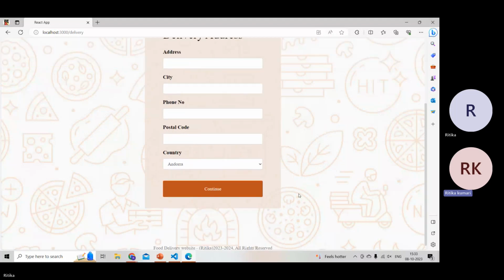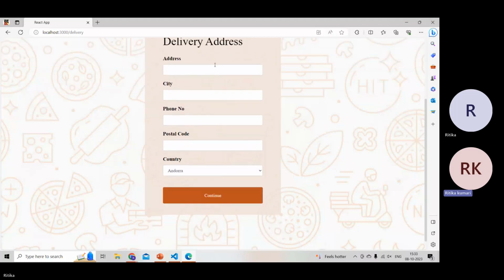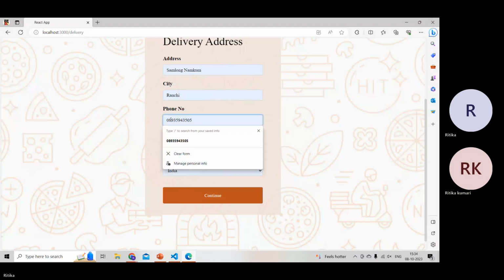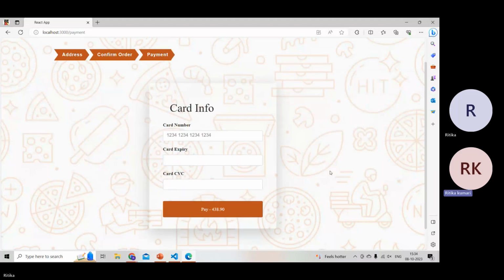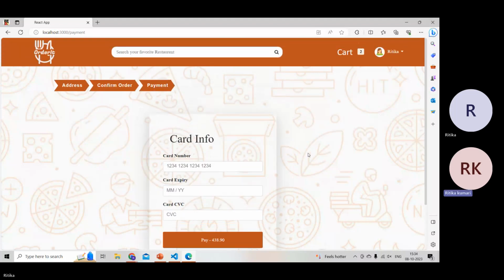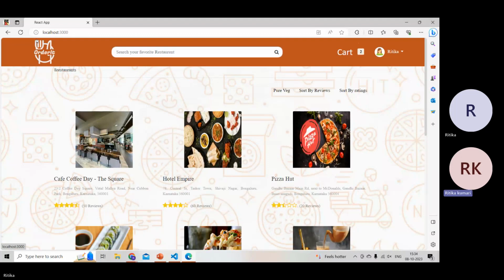We can enter our delivery address, then continue and do the payment. Proceed for payment. Here we will write the card info and then we will see the message that our order has been confirmed. So this was our food delivery app project. Thank you.